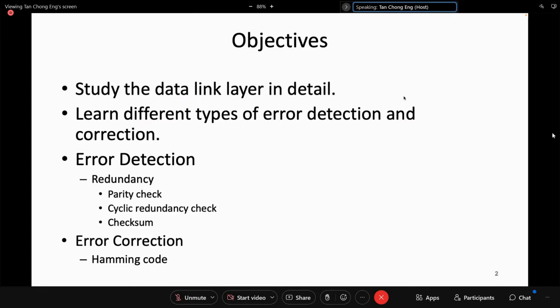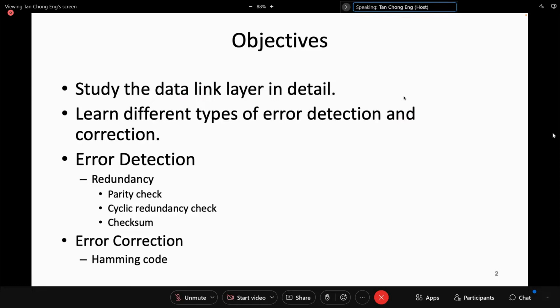So when your data goes through a transmission medium and arrives at the destination, that is the point where you detect the error. And if your end station is more sophisticated, it can even have the ability to correct the error. So today we're going to talk about some of the techniques for how errors are detected, mainly through the redundancy that is appended together with your data to be sent to the receiver. And also how we use that redundancy data to perform error correction.